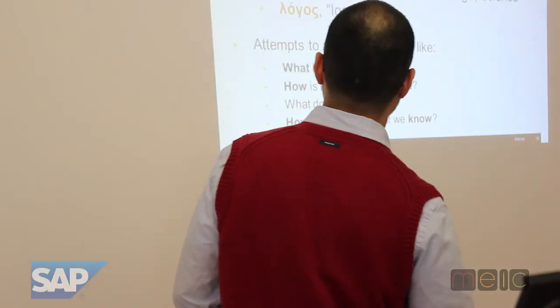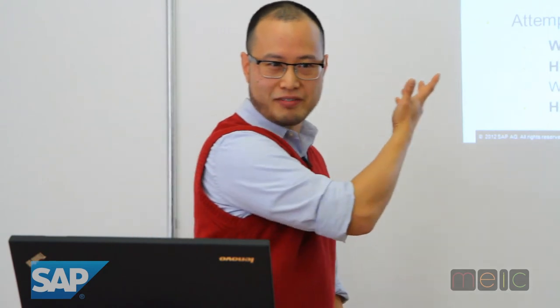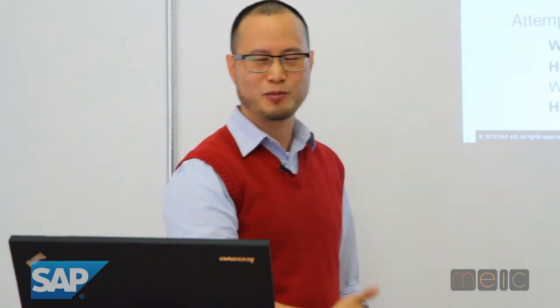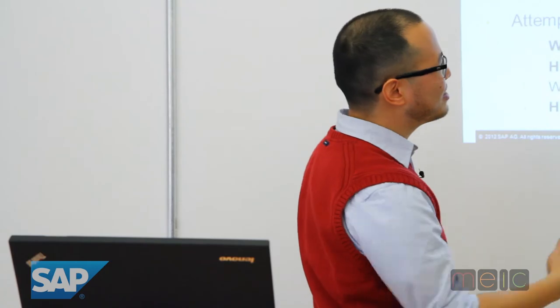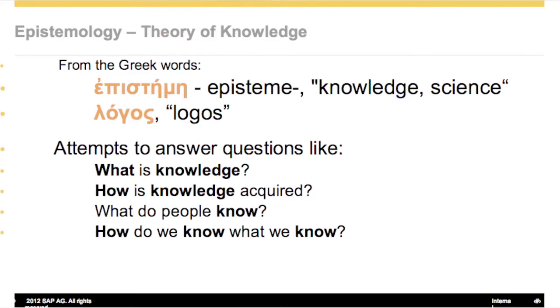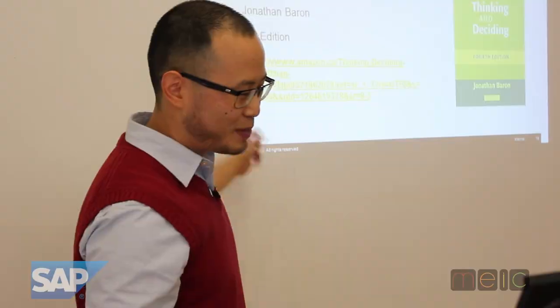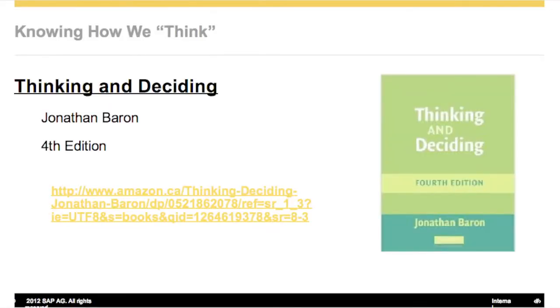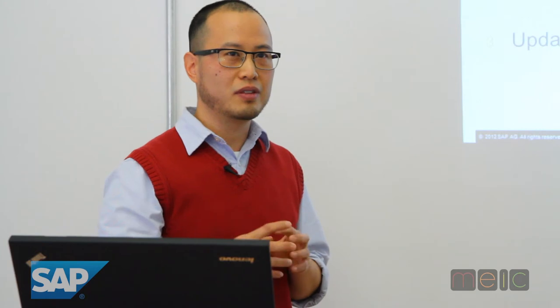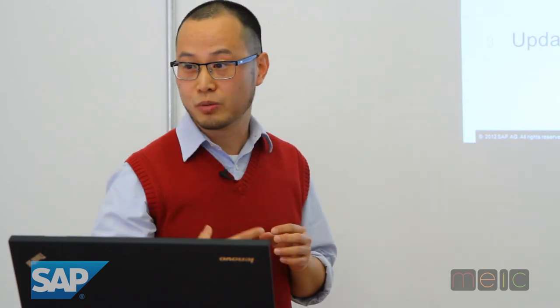So let's talk about the science of testing. Epistemology — does everybody know what this means? Why are testing people talking about this? It's the knowledge of science — we talk about things like what is knowledge, how is knowledge acquired, what do people actually know. It turns out, to be a good tester, you should probably read this psychology textbook. Well, not really — but ironically, it is actually on the reading lists for testing. It is actually the foundation of what we know about testing — we know what we know.